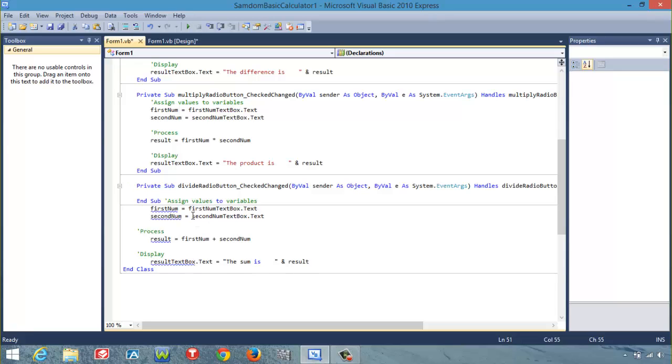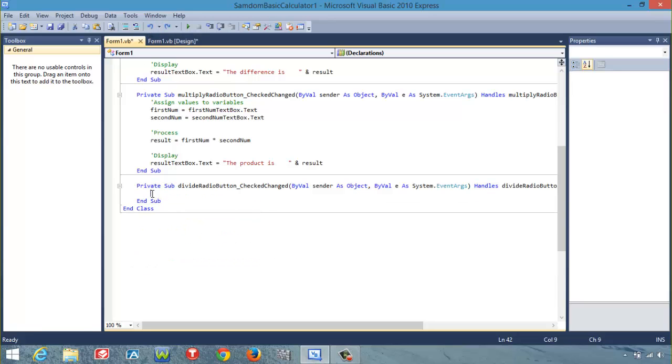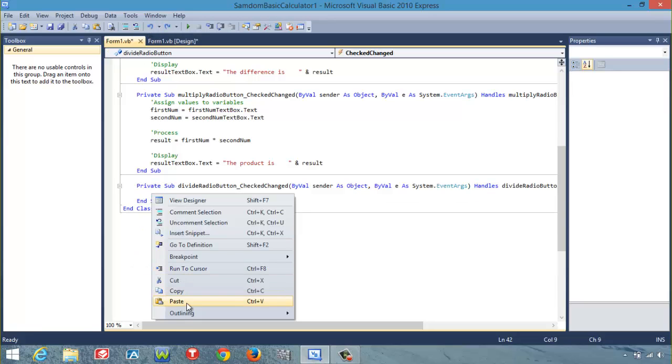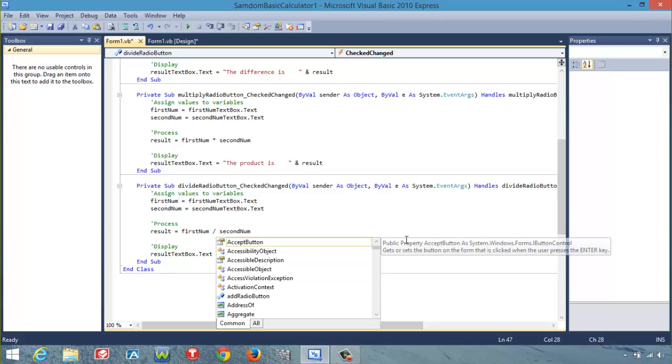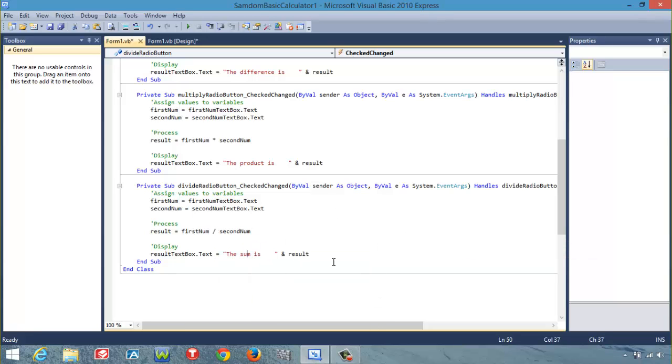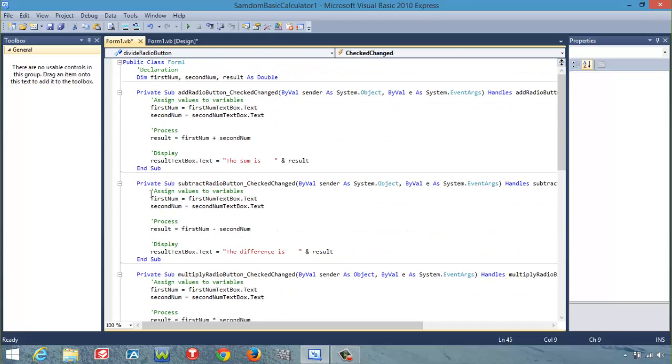Now when you run into this kind of issue, all you need to do is click undo, bring your cursor here and try to paste it again. Don't be mad. Okay, divide, and I call this quotient. Then I think I am done with the main stuff.